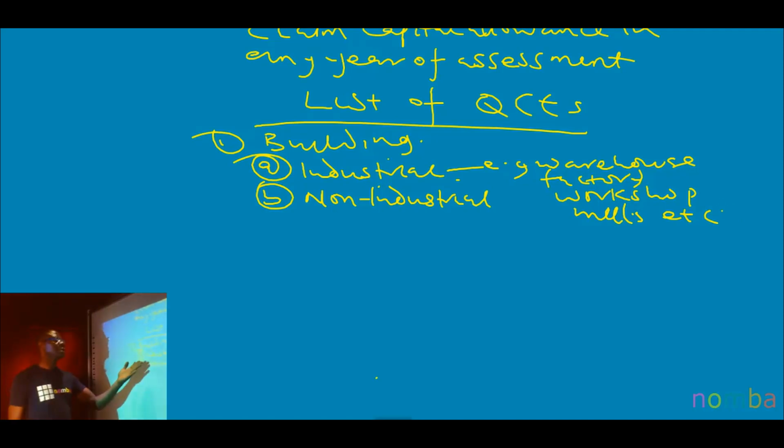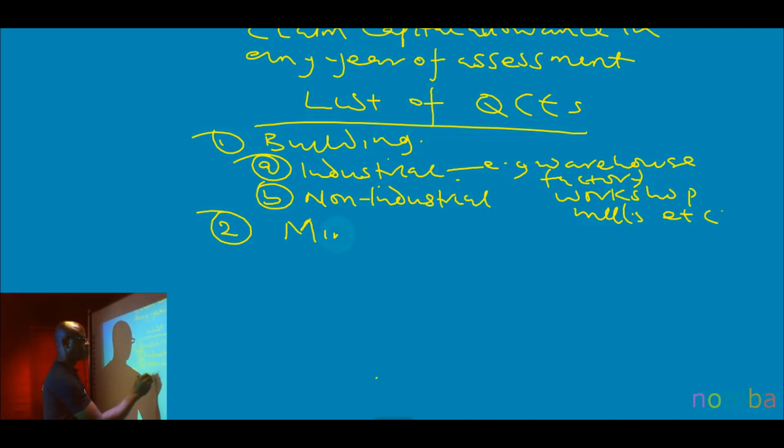Of course, if they are not industrial, they are non-industrial. So any expenditure that does not fall into this is regarded as non-industrial. Why the difference? Because when we come to capital allowance rates, different rates are applied on these. So take note, your industrial buildings are your warehouse, your factory, anywhere you use where production is on, work goes on, machines are running. We regard them as industrial building. Is that okay?